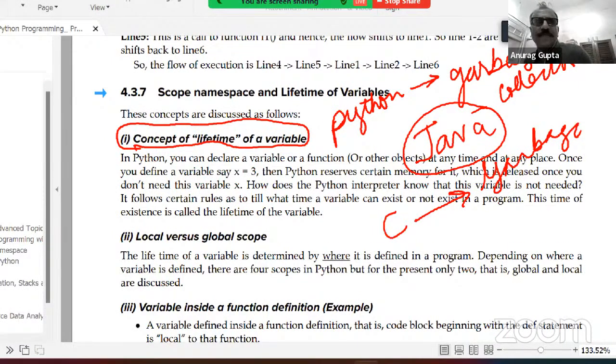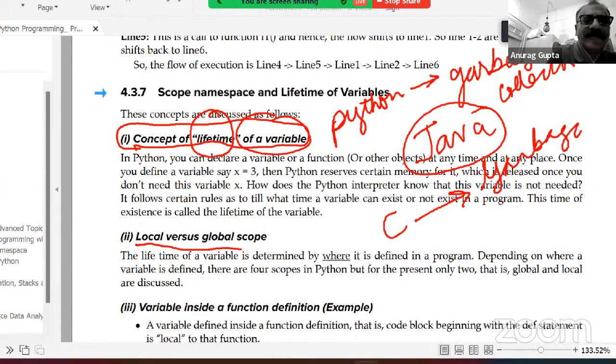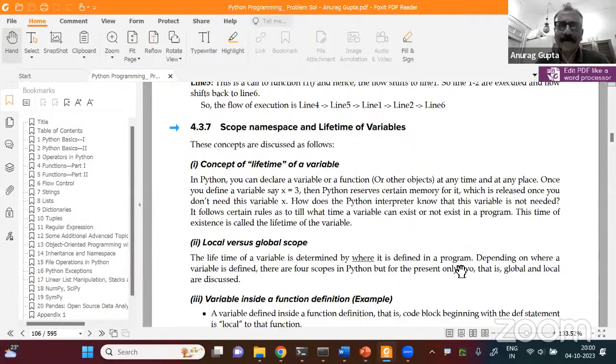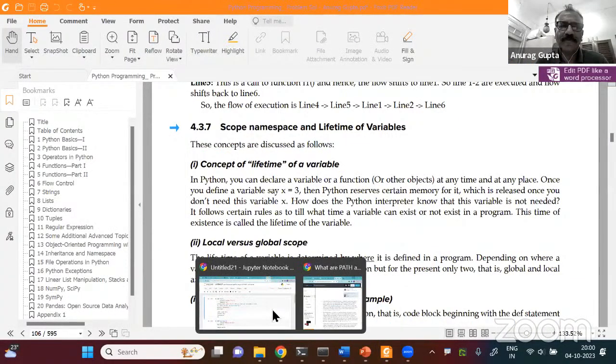Therefore, for the garbage collector to step in, there has to be what is called the lifetime of a variable. This will become very clear to you. We'll do an example, and we'll talk about local scope versus global scope. Let us understand this by example. The best way to learn programming is to do something, right?